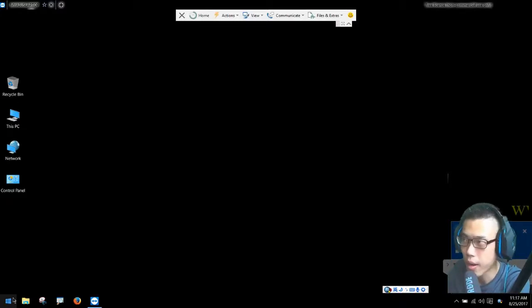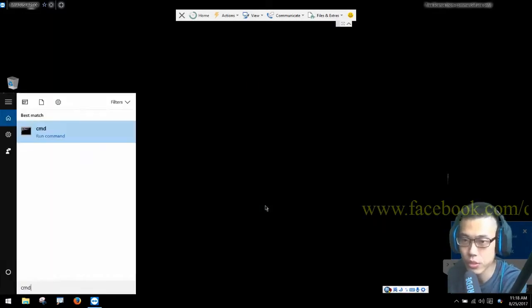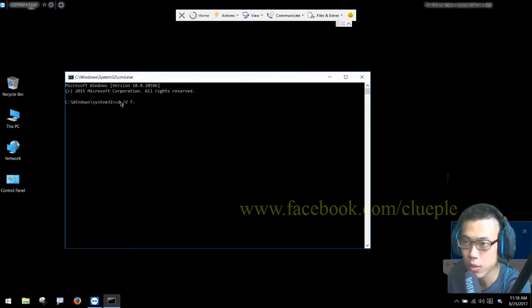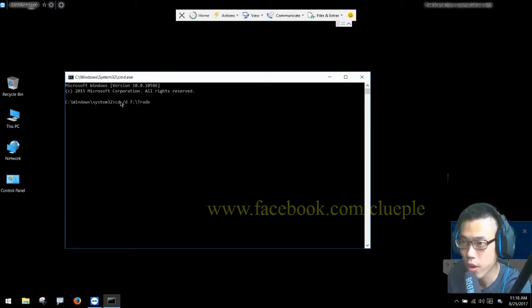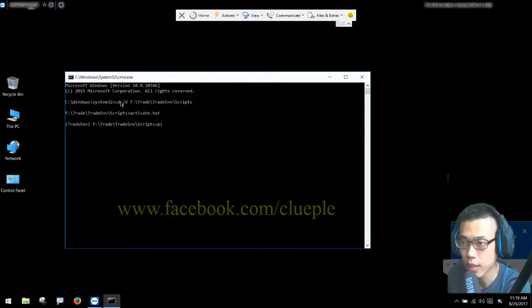I just set up my virtual environment, and right now I'm going to install SciPy and scikit-learn to use machine learning in Python's virtual environment. So first of all, let's open command prompt. Let me navigate to my virtual environment. This one should be the F drive, because this is my laptop, and this one is tray env Scripts. And let's activate my environment and let's check what packages I have.